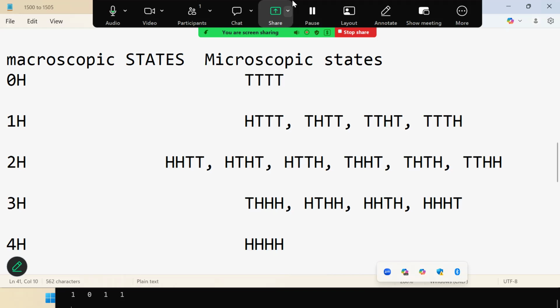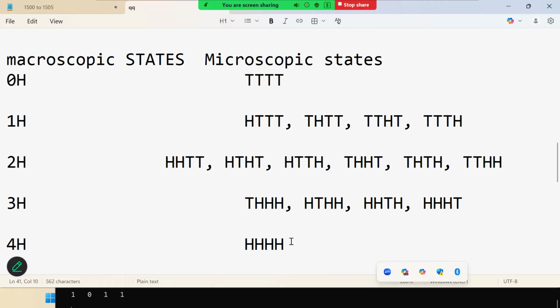Now, how many microscopic states are there in total? One, four, six, four, one. This could be the binomial distribution, right? 4C0, 4C1, 4C2, 4C3, and 4C4. So total 16 possibilities.